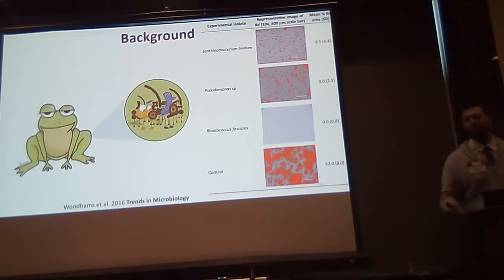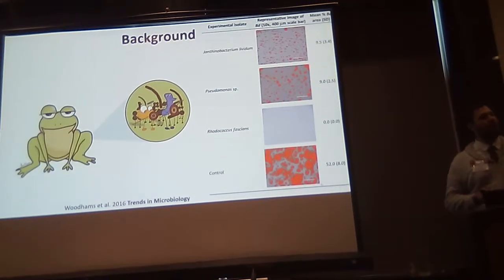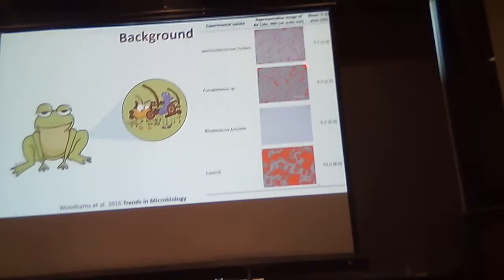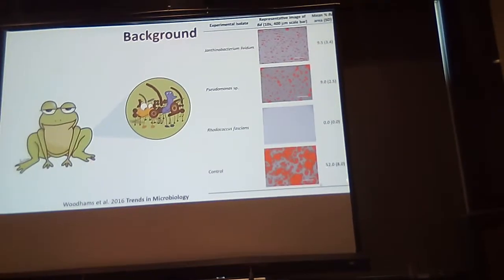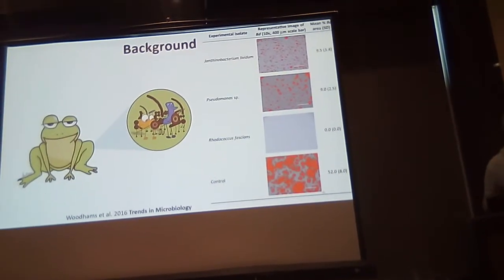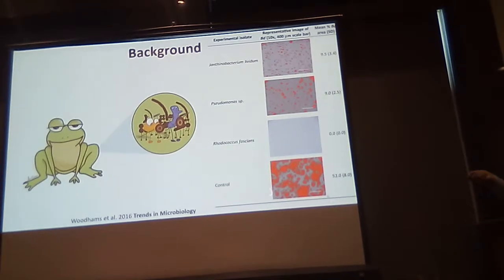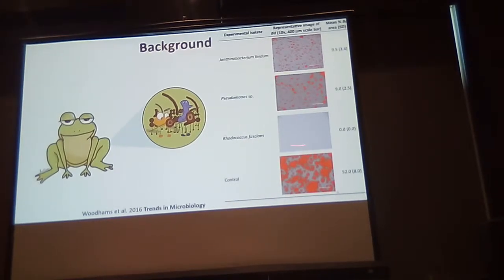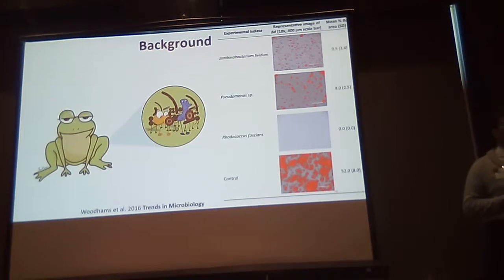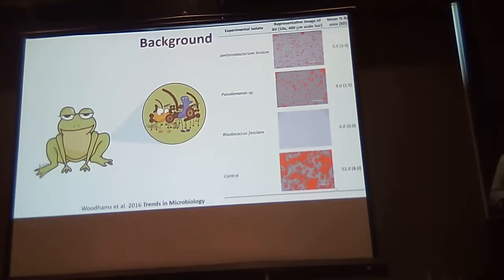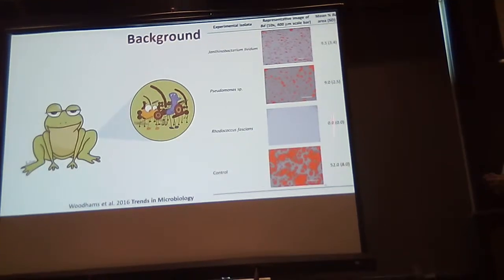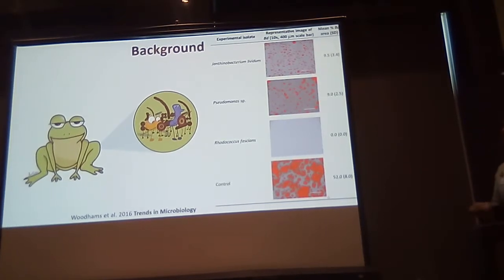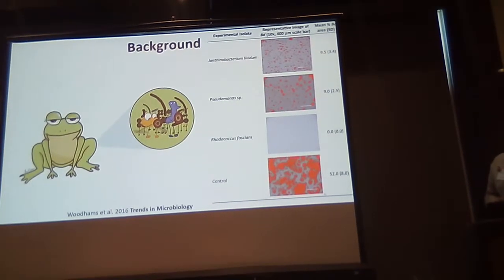But there is some good news, as I mentioned before. There are members of the skin microbiome in amphibians that are able to produce metabolites that impede Bd and Bsal growth. Here is an example of it in action. Here we see some Bd growing in culture, and we didn't add any metabolites, and Bd is growing happily, filling that space. But in the cases where they added different metabolites from different bacteria, we can see that some bacteria are very good at impeding the growth of the fungus, while others might have some issues, but we do see a reduction in growth. This raises the potential to use some of these bacteria as probiotics. It's really exciting that we can think of ways to mitigate this disease.